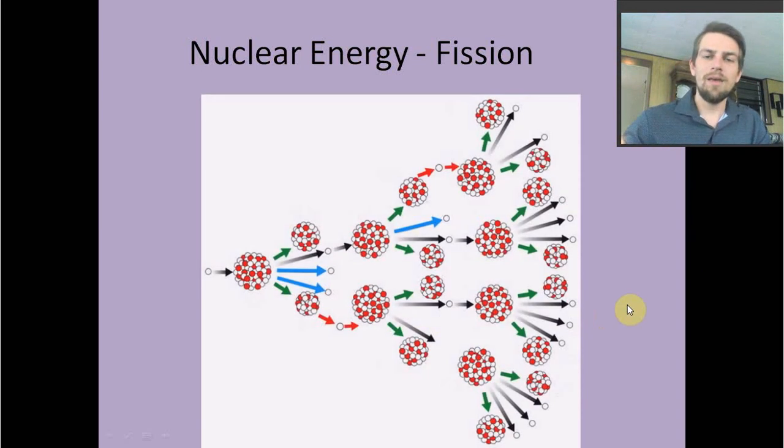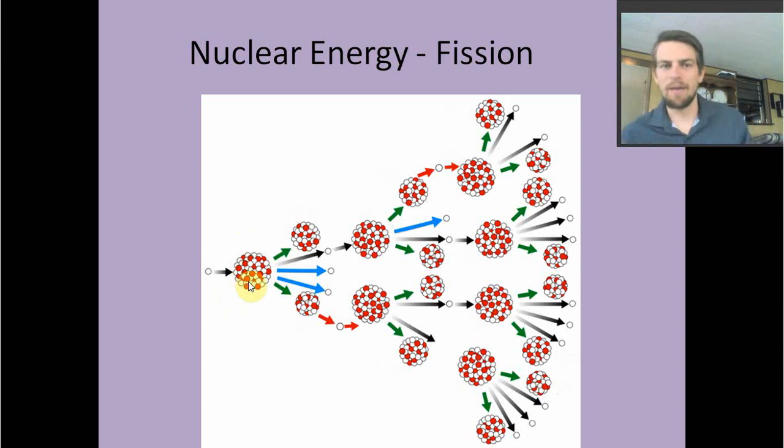Now, here is a diagram of a chain reaction. I believe we can pretend these are uranium atoms. So let's say we start with 1 uranium atom, and it's near a lot of other uranium atoms, but we launch a little particle into it. We launch a neutron into it, and it's almost like bowling. We hit that front pin with the bowling ball, and say that atom then explodes apart into 2 smaller atoms. So notice if you follow the green arrows, you get 2 smaller atoms. And coming out of it also are a few neutrons that just kind of get scattered as well. And those neutrons go and hit other uranium atoms.